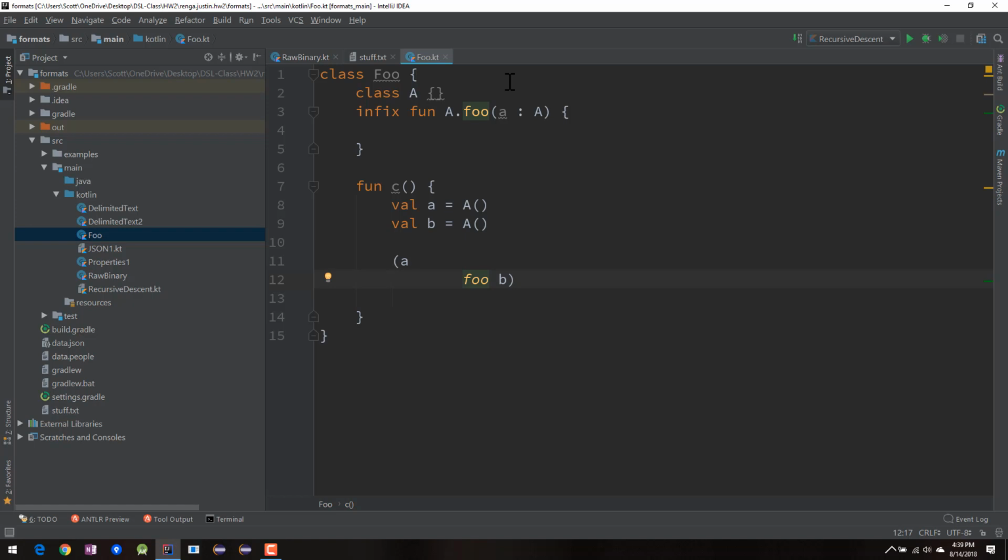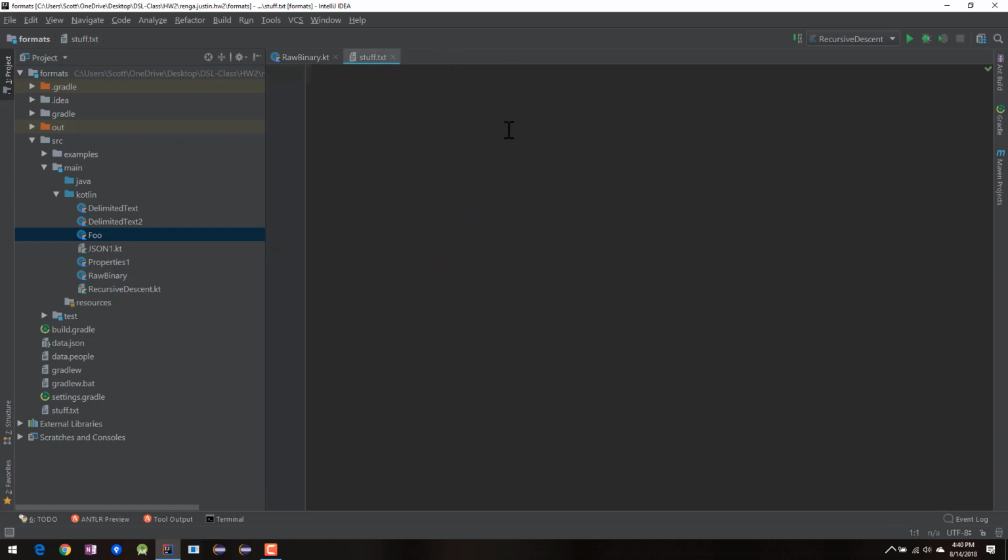It's kind of ugly. It's really nice if you have a long chain of these things. So if you're using the infixes as a builder, this can actually be really readable. But the parens on the outside, it's like, I don't know. But I was just interested in finding out if the parens would make it unambiguous, and it did. So good. Okay. Nice to know.